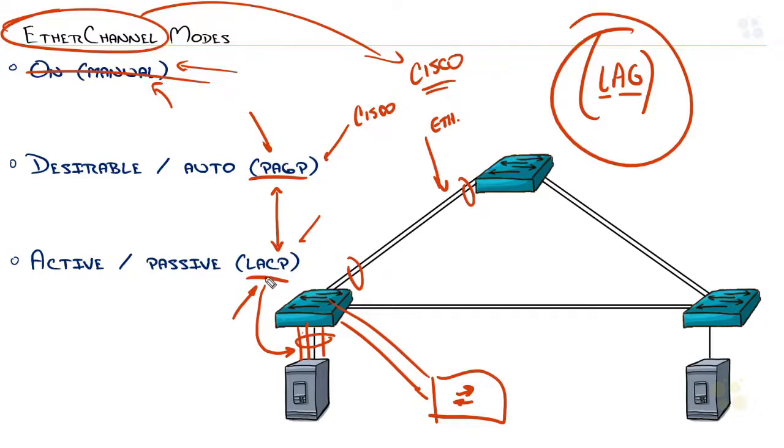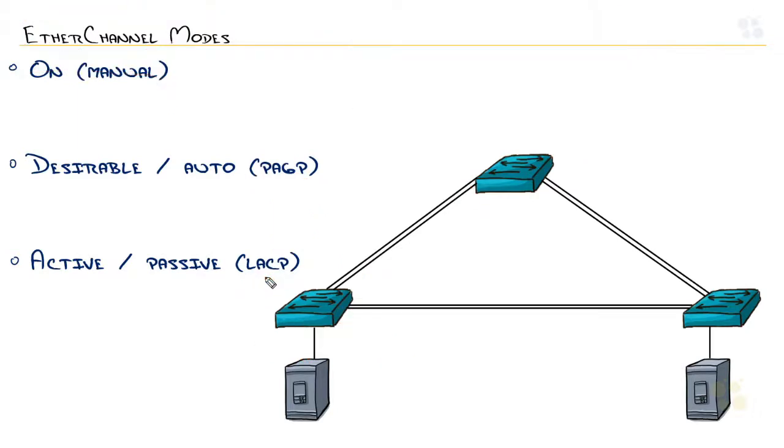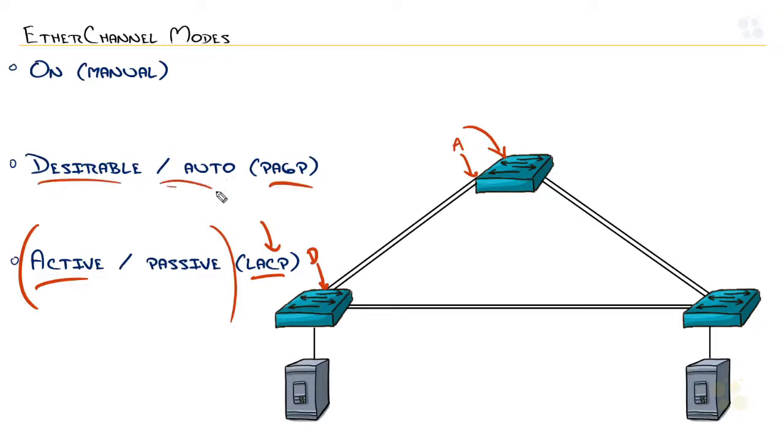But the way, and this is where, we'll call it phase 1 of the confusion comes in. It's not that you go in when you configure this and say, I want to use PAgP or I want to use LACP, right? You don't do that. You go in and say the mode of this port is active and the mode of this port is passive. And by choosing those words, the switch knows to use LACP. Or the mode of this side is auto and the mode of this side is desirable, right? So again, you don't type in PAgP, you type in these modes, and by using the correct mode, it figures out which protocol you're going to use. A little confusing, I know.